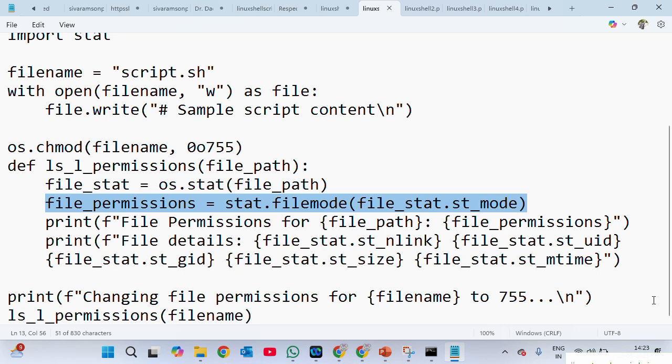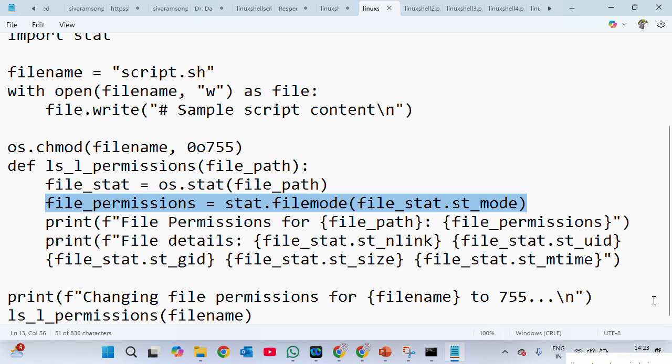Okay. Import stat. Okay. File name. Okay. Write to file. Okay. os.chmod, file name. Okay. def ls_l_permissions. Okay. file_stat equals to os.stat(file_path).